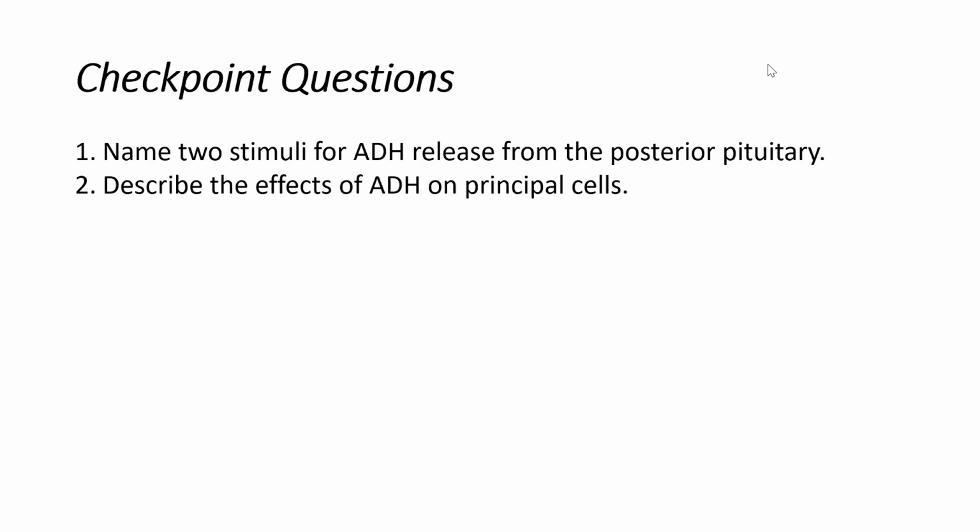And again, one easy way that I think about ADH, so we're going to talk about aldosterone, we're going to talk about angiotensin 2, we're going to talk about ANP, and interestingly, all of these hormones start with an A. So one way to set ADH apart is to think about antidiuretic, right? Antidiuresis, preventing water loss, as a way to differentiate this hormone from some of the other hormones that we'll talk about, which also start with an A, and students often confuse these hormones. And so ADH, antidiuresis, preventing water loss by inserting those aquaporin 2 channels.